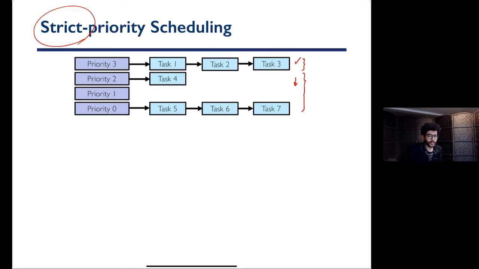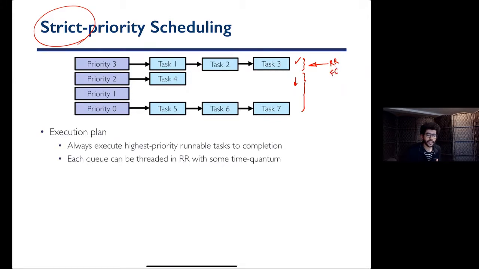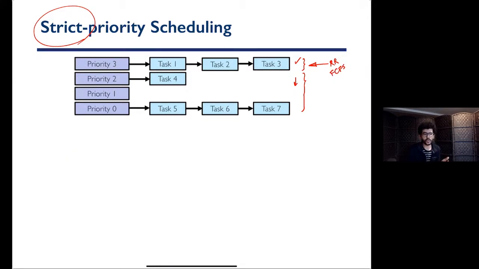So you might want to do anything you want. You can do per queue, right? So you could potentially do round robin between task 1, task 2, and task 3, or you could do FCFS, or whatever else you want to do. You can randomly choose one. It doesn't matter. So across tasks with the same priority, you enforce some notion of a scheduling. Again, round robin, FCFS, random, whatever, doesn't matter. But then, as long as you have high priority tasks, you're not going to go to the low priority tasks.